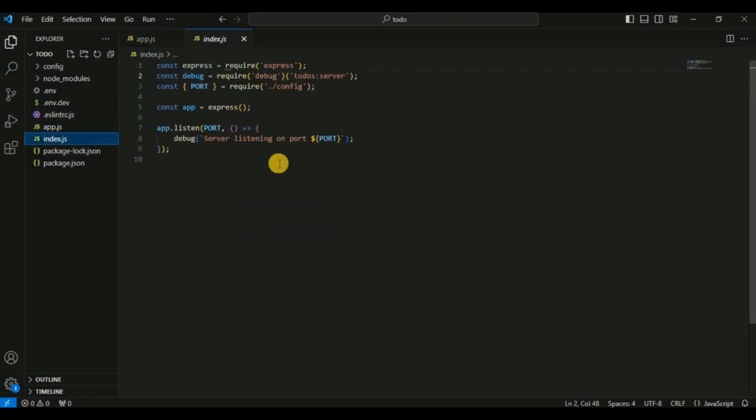Next, I will go to the index.js file. I will comment the express. I will record the app.